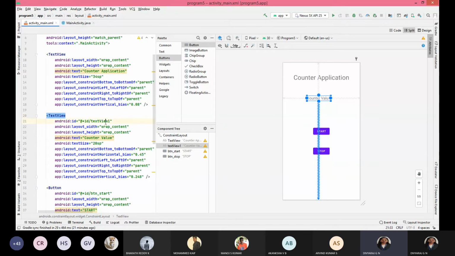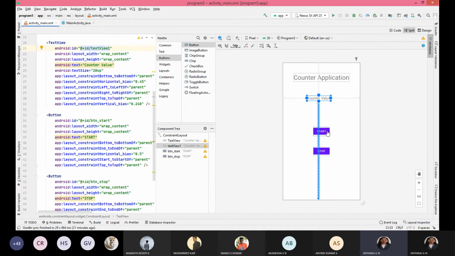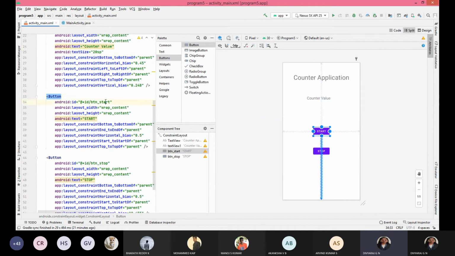For the text view, the ID is textView1. For this button, the ID given is button start, and for the other, button stop.